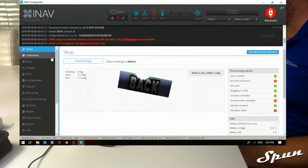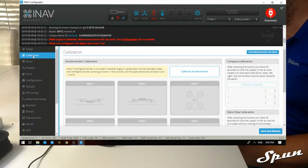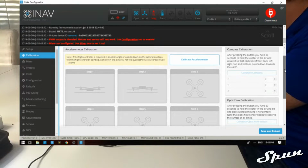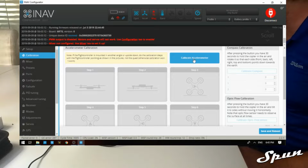Now the first thing that we're going to need to do is go into calibration before the flight controller is even in the wing, because it makes it easier. We're going to calibrate the accelerometer. To do that, we go to the calibration page and click calibrate accelerometer.